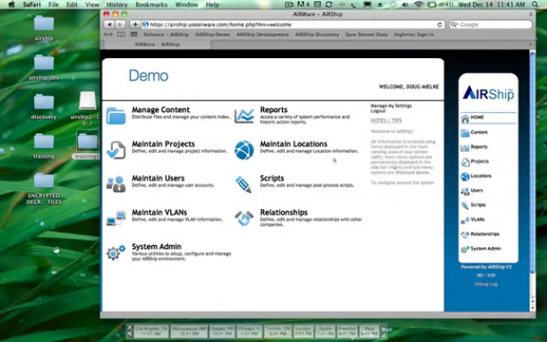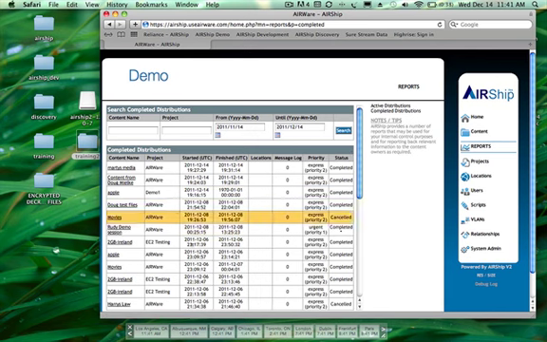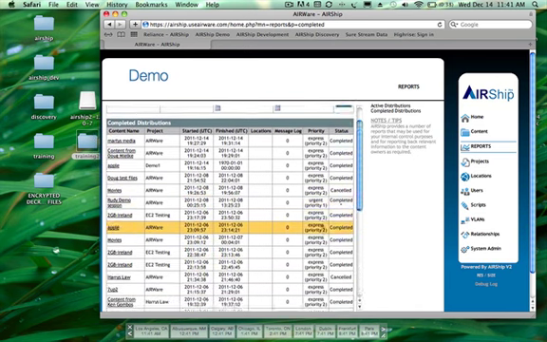We're going back into reports to have a look at completed distributions. So we recall we were in here looking at active sessions in the system, and then once something's completed, the distribution moves to completed. If we drill into that, you can sort and sift all of that based on the name of the content, the project, the start or end time, priority, and the status, and so on.